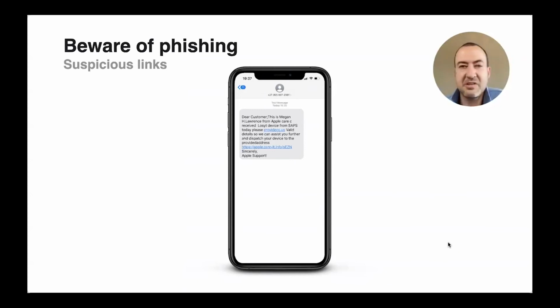So what they might sometimes try to do is trick you into saying, well, we found your device, right? Please click here and enter your Apple ID so we can track it and get it back to you. But essentially, again, you will be giving the information straight to the people that you don't want to give it to. So just be aware of phishing. What they do is they send out literally thousands of these emails and WhatsApps, or SMSs rather, and they hope to get just a few people to fall for their tricks, right? So it's important just to be aware.